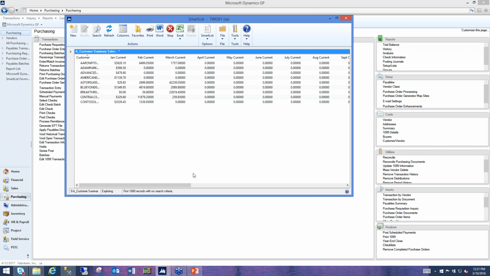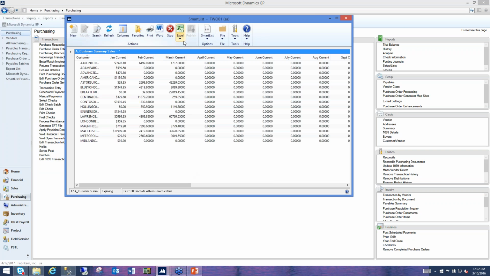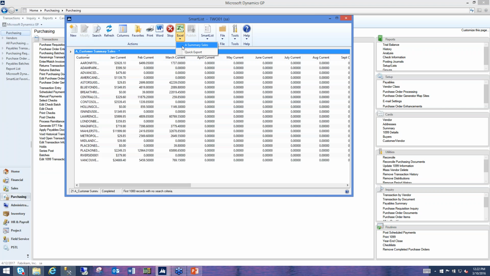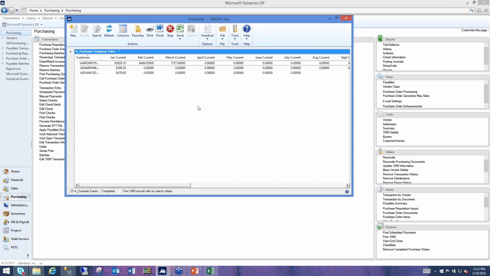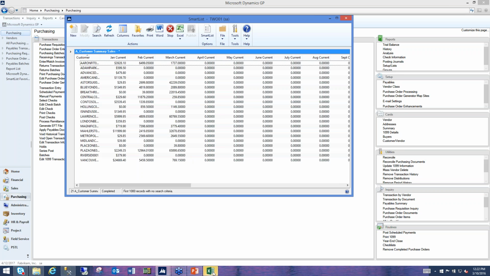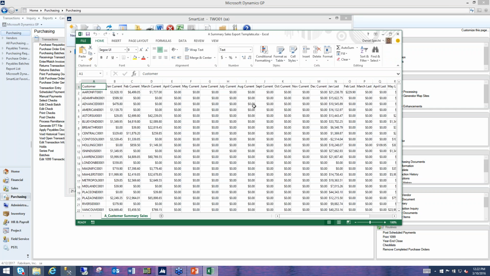That's generating. But we see something new now under Excel. We see a down arrow. So when I click that now, it doesn't automatically go to Excel, but I have some options. I can do it like I did before, just a quick export, or I can use that summary sales export solution. So when I select that summary sales export solution, and it pops out to Excel here, we can see now it comes out in the format that I set it up as. They're coming out now with the 2 decimal places and the dollar signs.